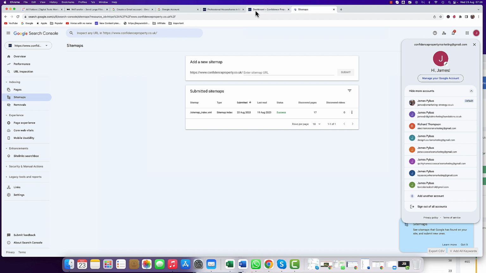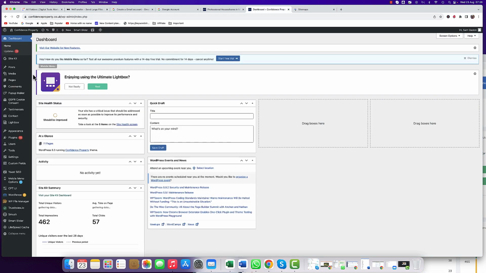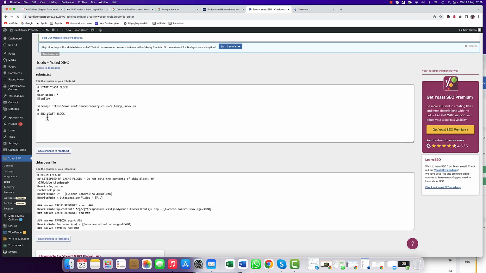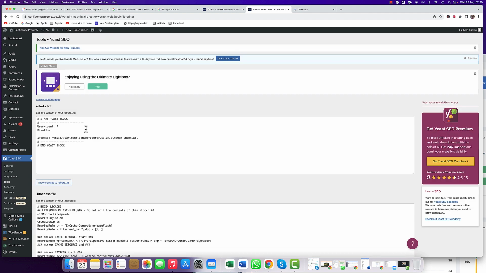Next thing I've done is I've gone onto the site here. They had Rank Math, and I've stopped that and put in Yoast. The other thing I've done is gone to tools under the Yoast plugin, and then gone to file editor. In the file editor, at the moment it won't have a robots.txt.